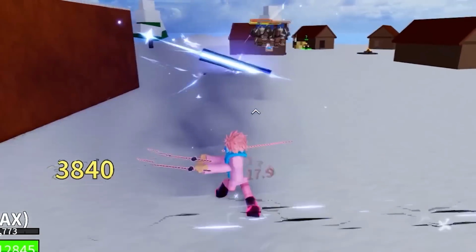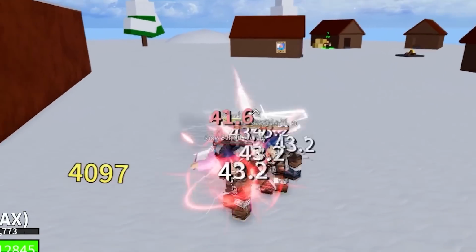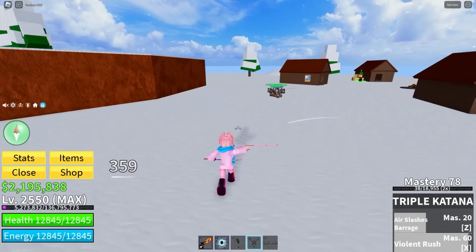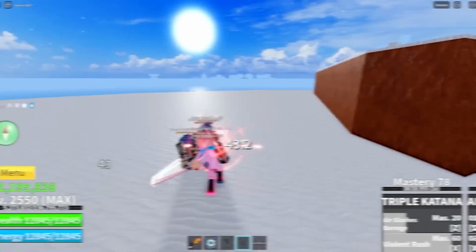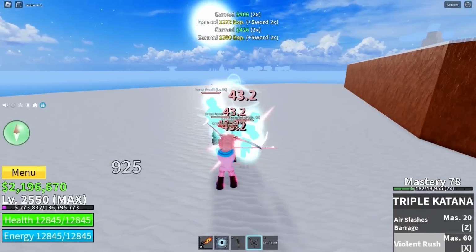But they do have a 20 mastery requirement, so you can't really unlock this ability as soon as you buy the sword. The next ability we got is the X ability, and this one is called Violent Rush. We just dash into your enemy and just slash them a butt ton of times. Overall, one of the best swords that you can get in the first seed, but there are a lot better.